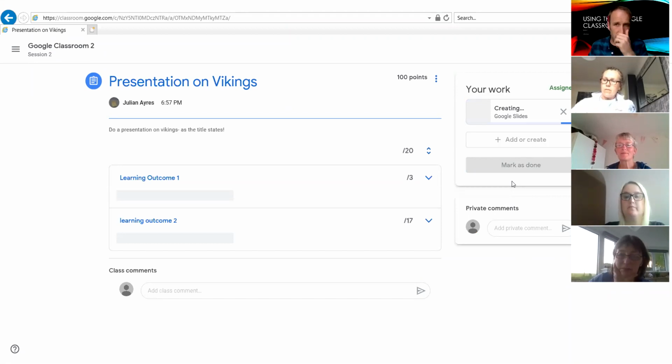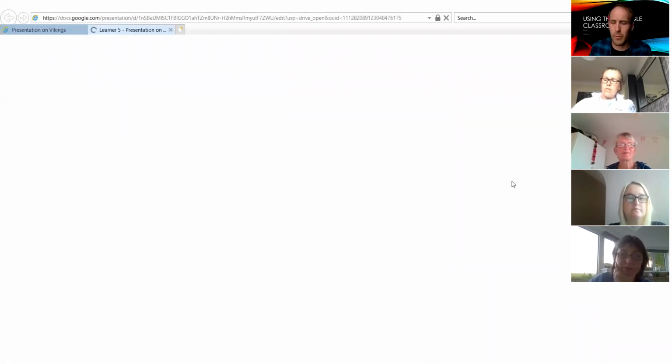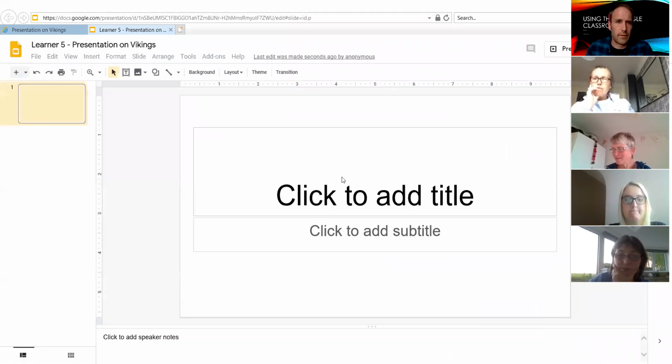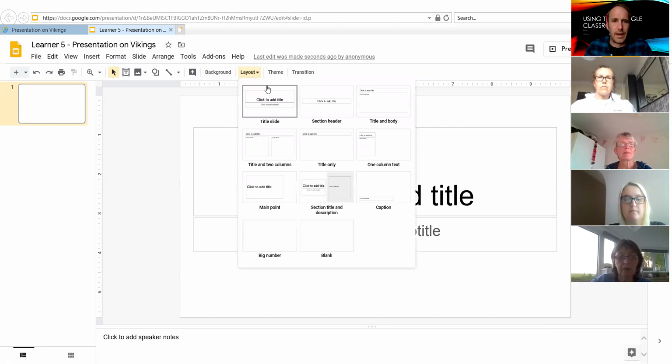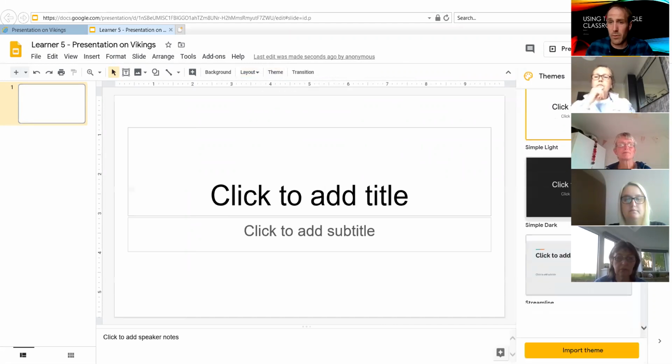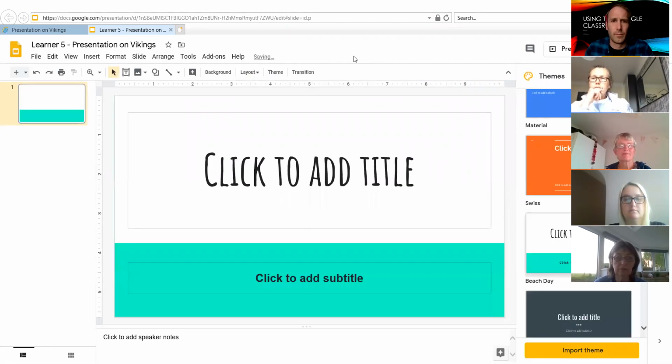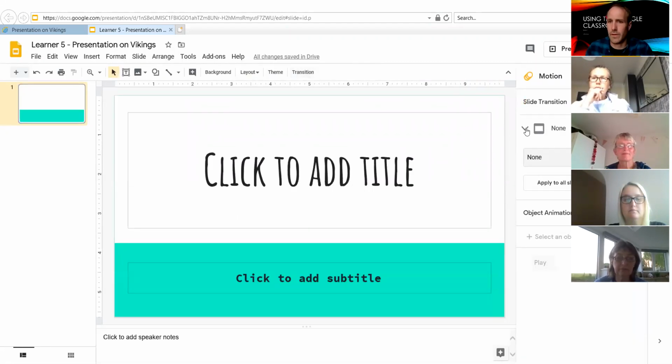Great thing again, it's very much, when it pops up, you'll notice it straight away. It's basically PowerPoint. It's a very stripped down version of PowerPoint, same as with Microsoft Word, how it's been, they've taken off all the tabs at the top. Normally you'd have all these tabs up here. They can set layouts, again, exactly the same as PowerPoint. They can apply themes if they want to, make it look a little bit more fancy. There they go. It's got the transitions, same as with other slides. So they can move in between them. It's absolutely no problem at all.